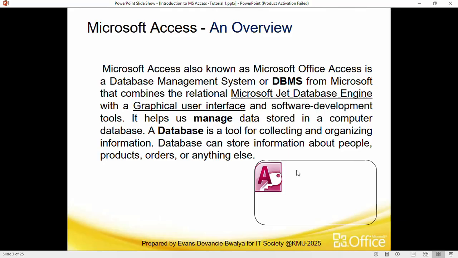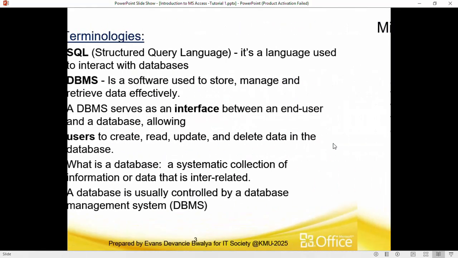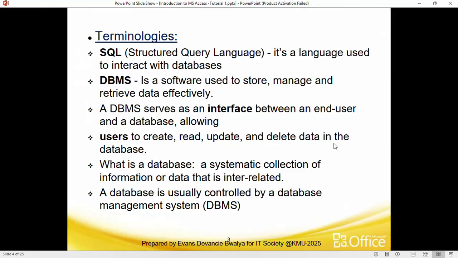Right. So now, before we dive deep into Access, let's clarify some key terminologies which we find in Access. SQL, which stands for Structured Query Language, is used to interact with the database. Then we also have the DBMS. I talked about it earlier. A DBMS is just software which is used to store, manage, and retrieve data. Users can create, read, update, and delete data in the database with the help of SQL.